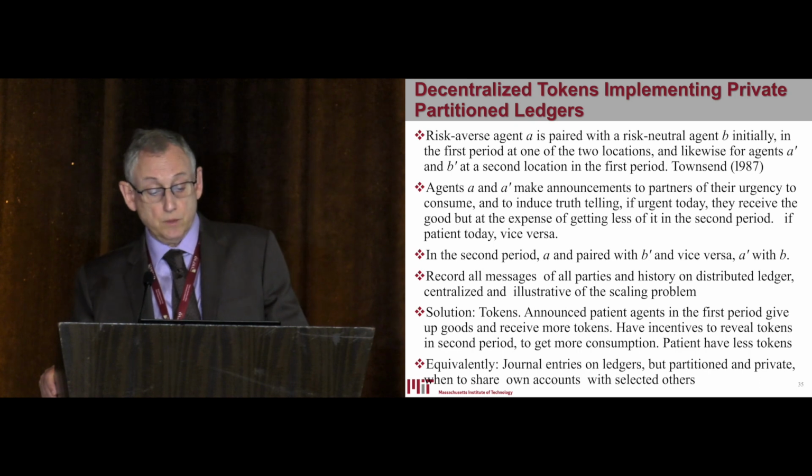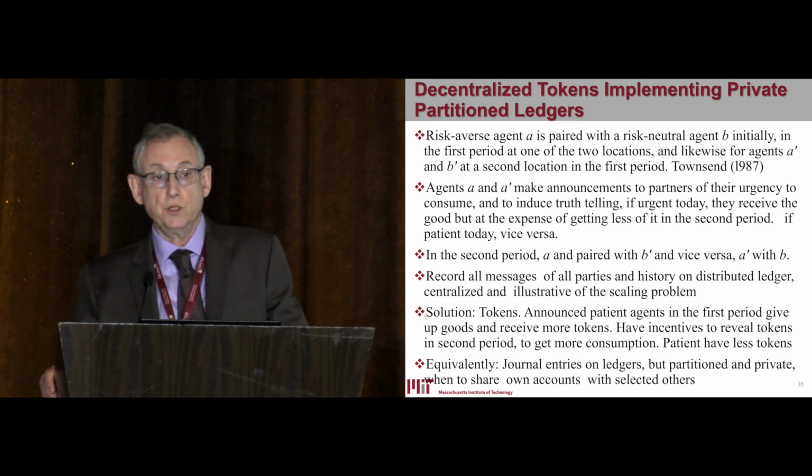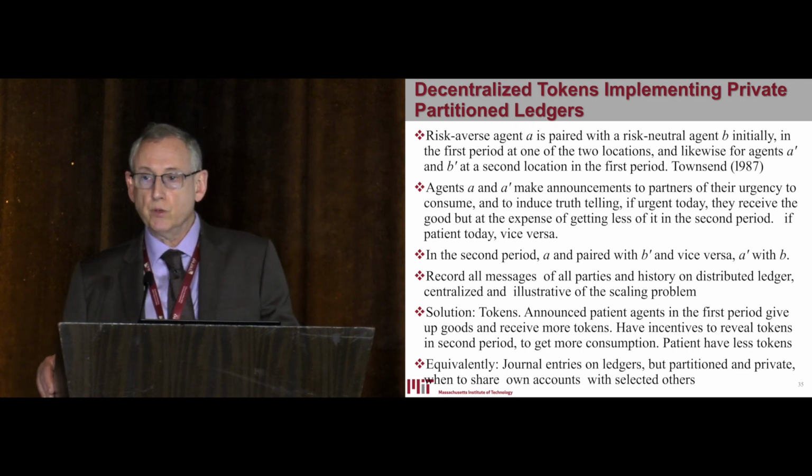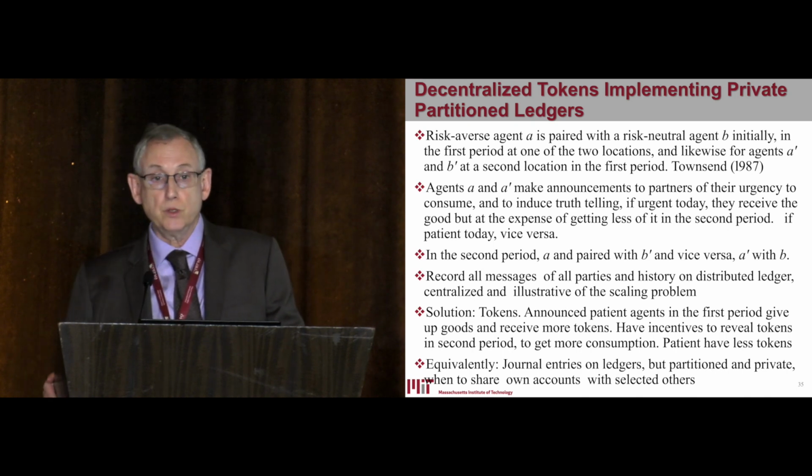tomorrow, and vice versa. But then they switch locations. A becomes paired with B prime, A prime with B, and so on. That's not really a problem if we have all these messages, because you can keep track of the history of previous announcements, meaning that the previous borrower should transfer goods to the third party, and so on and so forth.